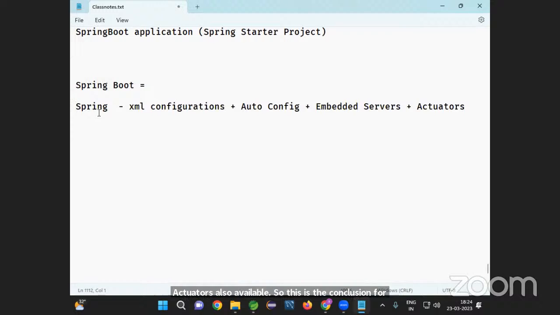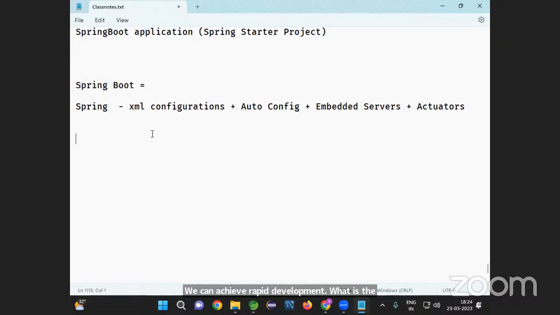Spring Boot is equal to Spring. All the modules of Spring can be used in Spring Boot also. Spring minus XML configuration plus auto configuration plus embedded servers plus actuators. That is called Spring Boot. We can achieve rapid development. What is the meaning of rapid development?